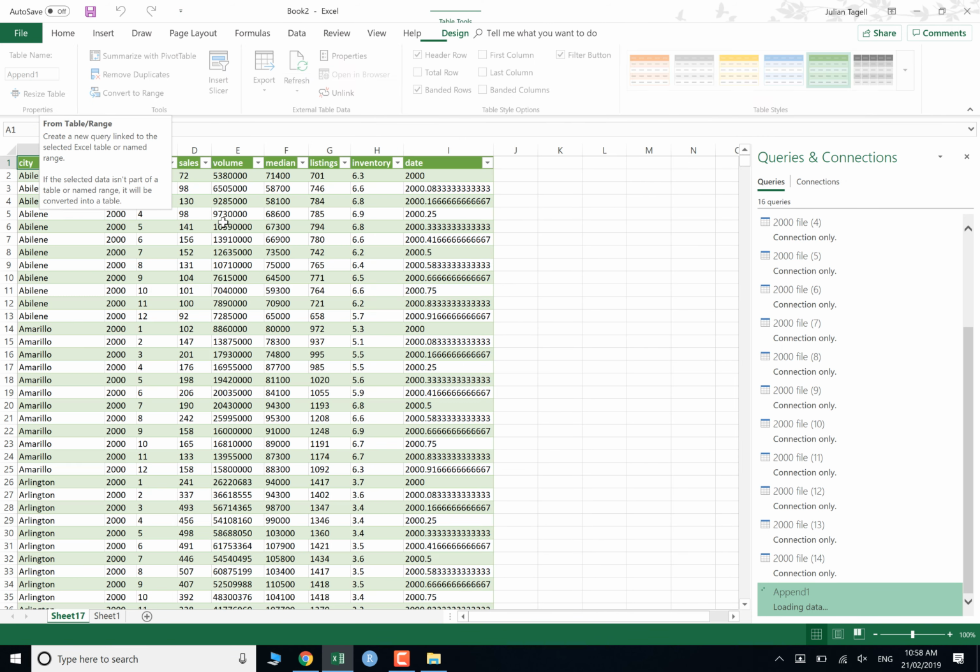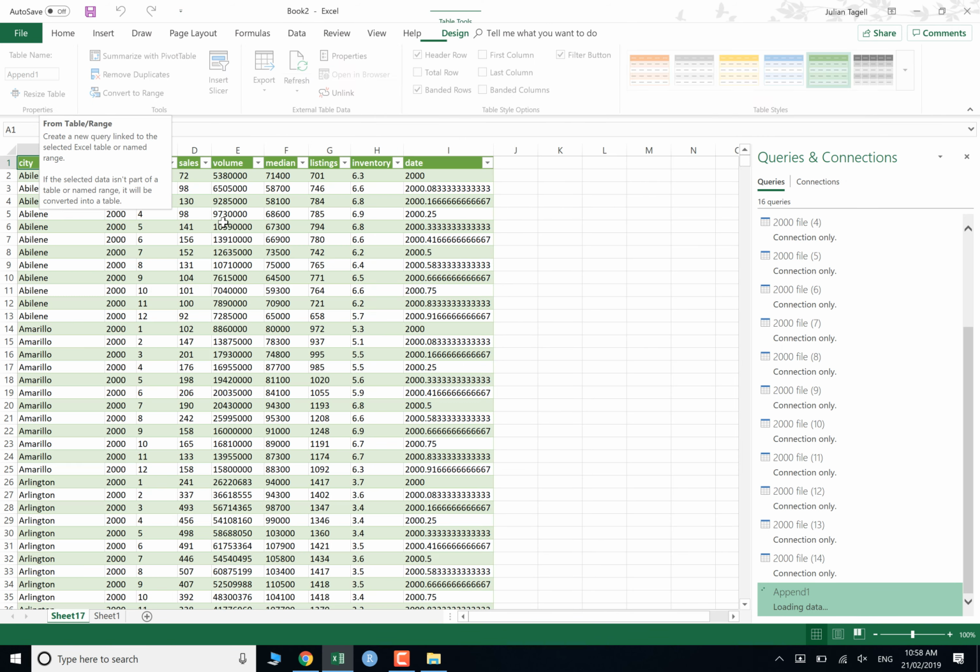And let's just check that we've got all the numbers: 1, 2, 3, 4, 5, 6, 7, 8, 9, 10, 11, 12, 13. Yes, that sounds right. 14. Okay, so I forgot one, but we can add that in now just by duplicating that one, changing the source and making it 15.